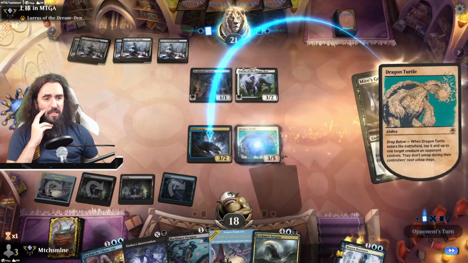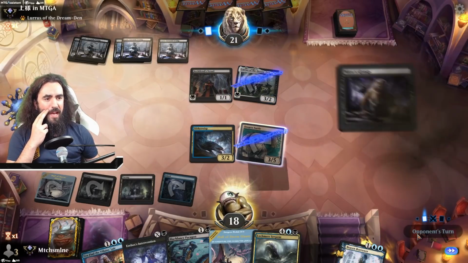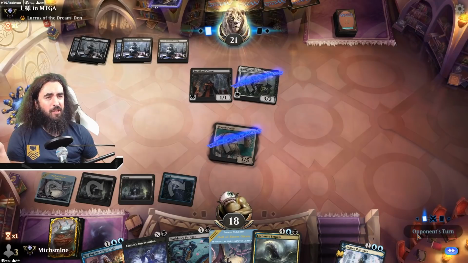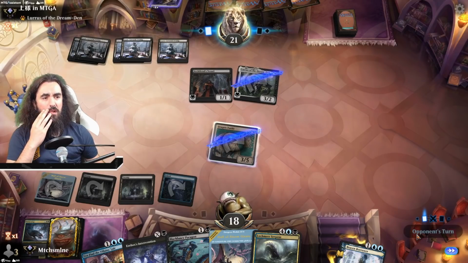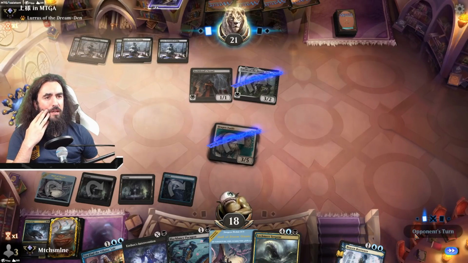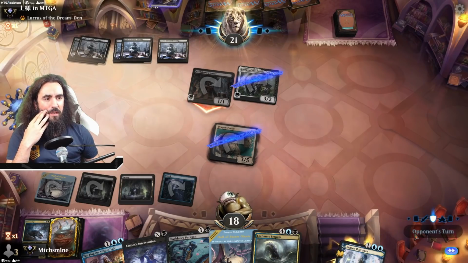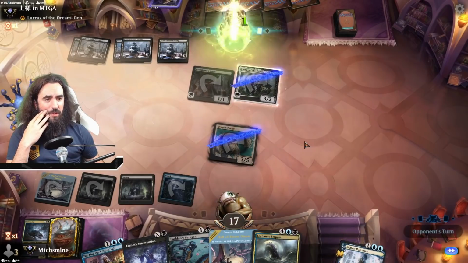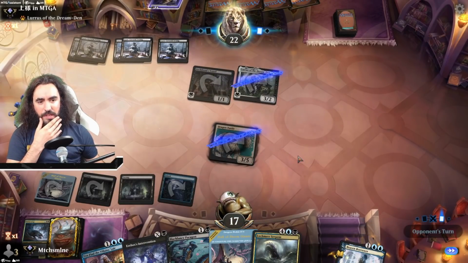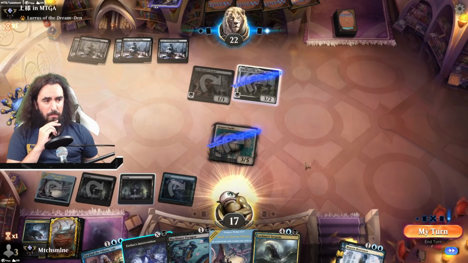The Lochmere Serpent is very freaking sweet. Tap down the Luris. And yeah, it is what it is. But at least we didn't lose everything. We still have stuff to do. And it doesn't look like they have instant speed removal, so that is also very nice. And we will get our Dragon Turtle back before they get anything, so that is also very nice.